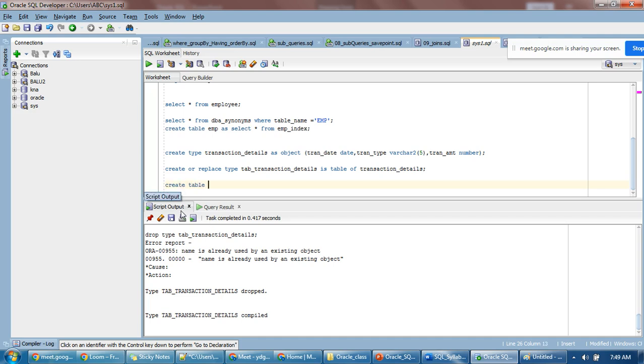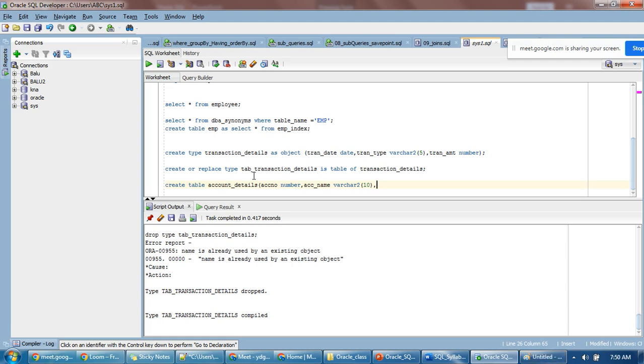Create table account details of account number, that is of number type, and account name of varchar2. Next, what are the columns I need?